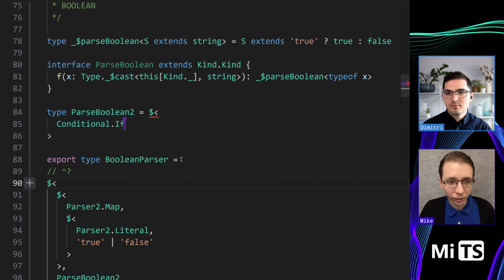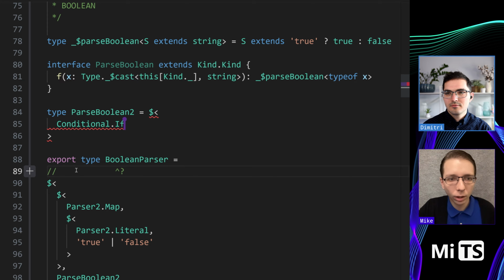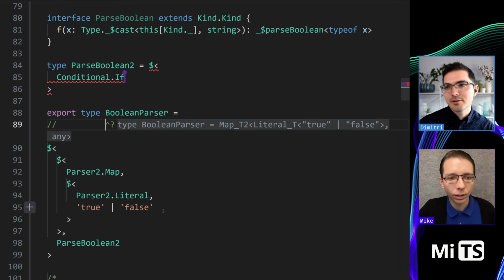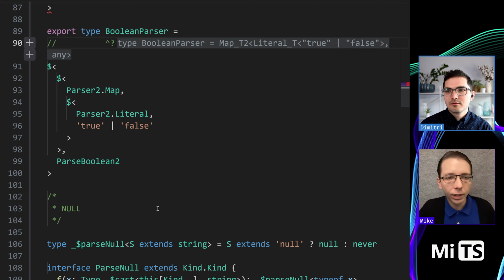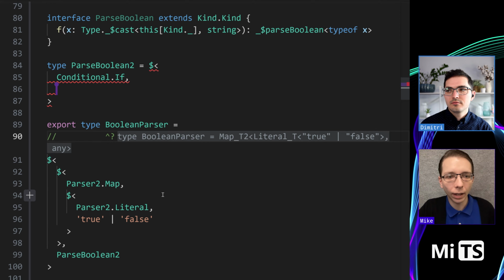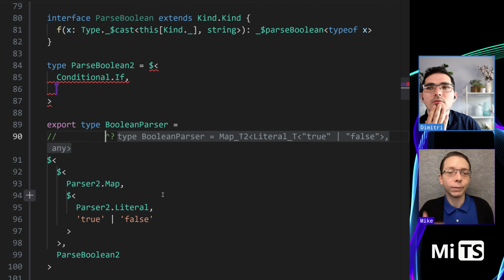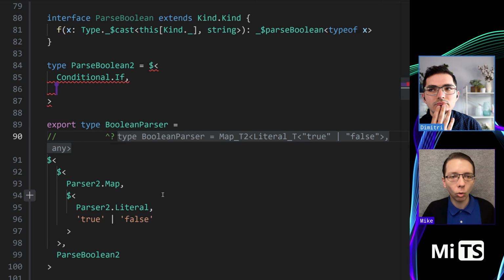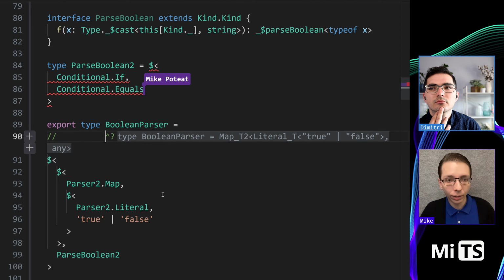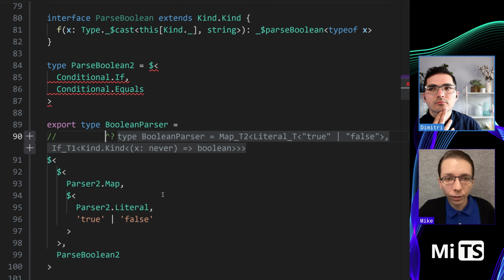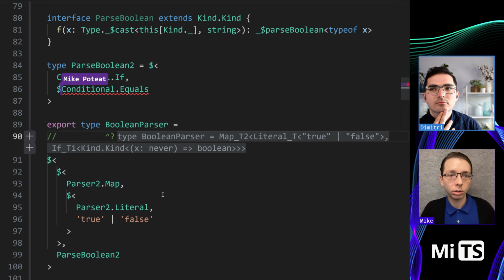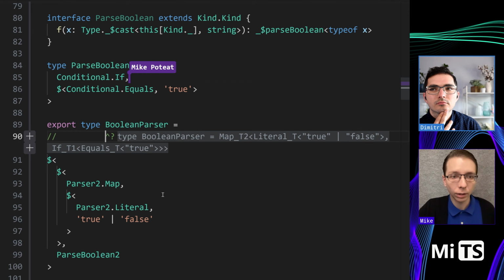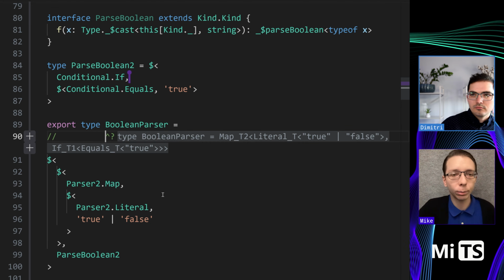So okay, where are we? Everything's currently good. I wanted to get to the slash while we're talking. Okay, nice. So the first thing that if takes in is a predicate, which is a function of the form that returns a Boolean, right? So the function I'm going to pass in is, does the thing we're taking in equal the string true? That is a predicate because it will return a Boolean.